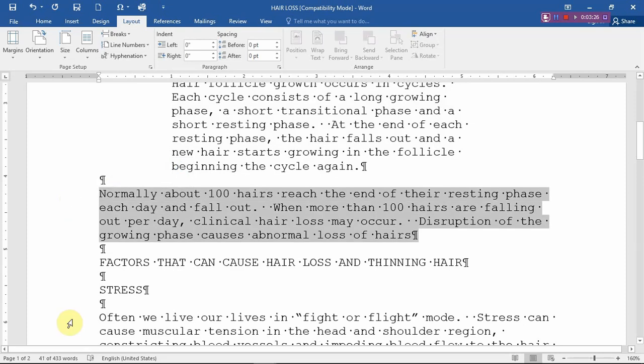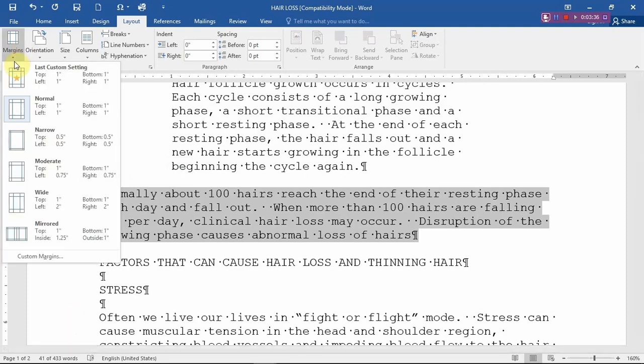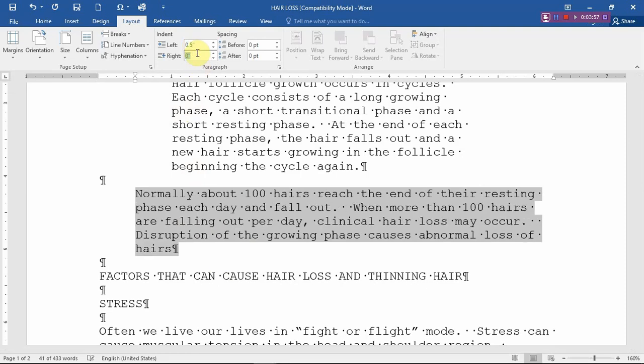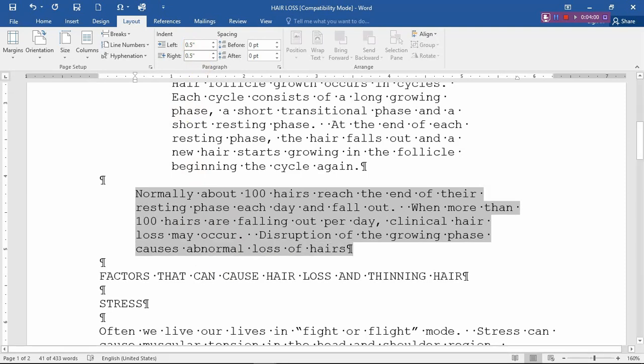Let's say they want you to change this paragraph's margins to 1.5 inches or centimeters. So our margins are already on inch. My computer's on inch. If yours is on centimeter, that's fine, but you'll go and check what your margins are. You'll see it's on 1. So 1 plus what gives you 1.5? Yes, of course. 0.5. Okay, so you only do this when they ask you to change the margins.